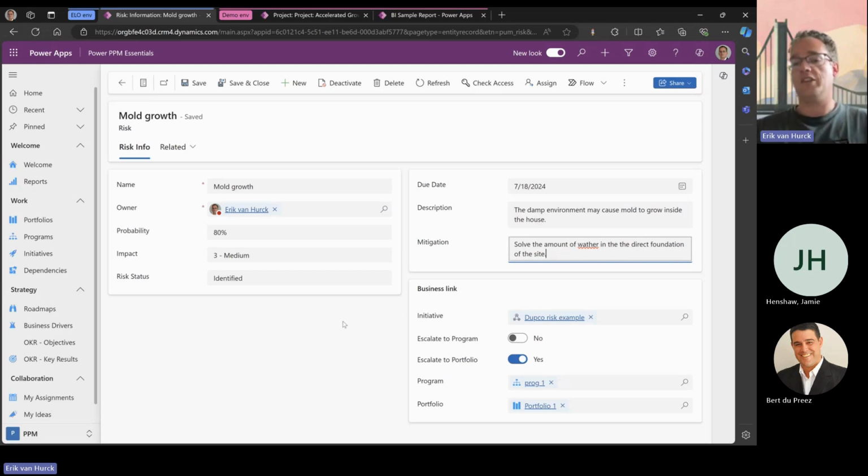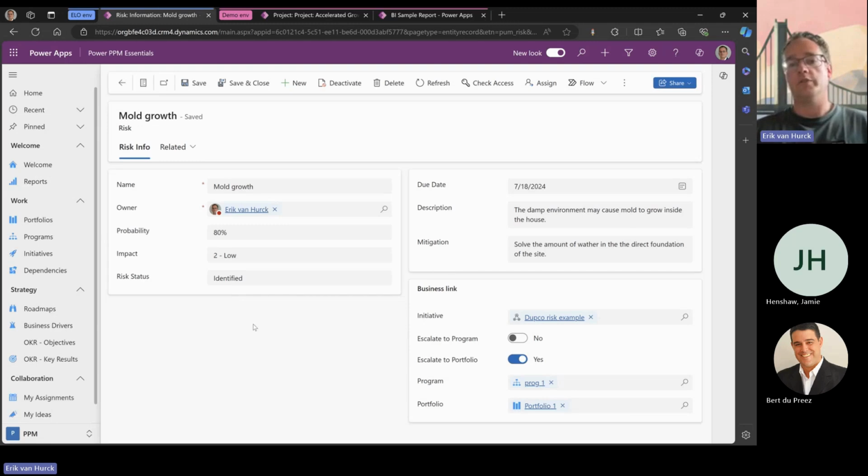That could be a mitigation. And if we have that mitigation in place, we could actually say that that probability is still high, but the impact would be less because we have that less amount of water. Now, this is a very simple rudimentary version of a mitigation.